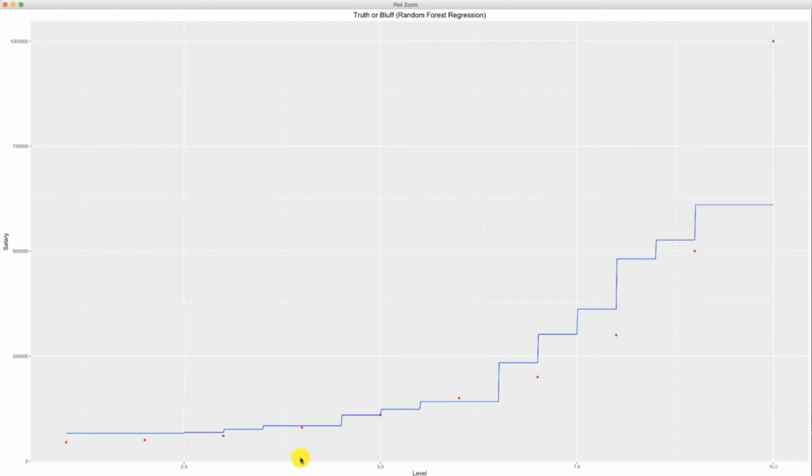And for example, if we take the 4th position level, 10 votes were made. Each of these 10 votes corresponds to one prediction of the level 4 salary made by each one of those 10 trees. And then the random forest took the average of these 10 predictions, and this average is nothing else than the prediction of the level 4 salary made by the random forest itself. And so we get more steps because simply the whole range of levels is split into more intervals. And that is because the random forest is calculating many different averages of its decision trees predictions in each of these intervals. So that's what happened.